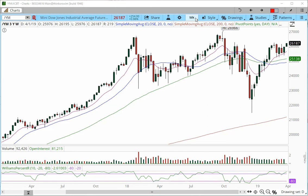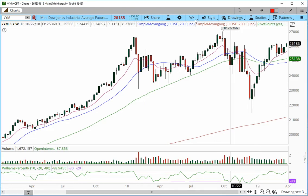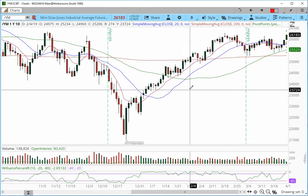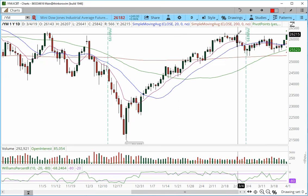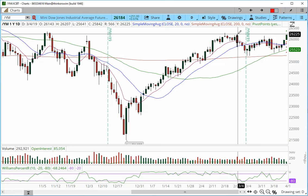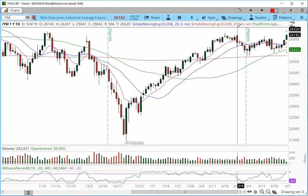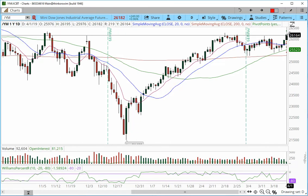I always like to take my trades in sync with very high time frames. Even if I zoom into smaller time frames — 2-minute, 5-minute, or 15-minute — I don't like to scalp against the trend, but that's just a personal preference. The daily chart is running into some turbulence in the 200–250 zone. If we run over the 200 area, the next target level is going to be 26,350 and 26,500, so we have a really nice tradable void moving forward.